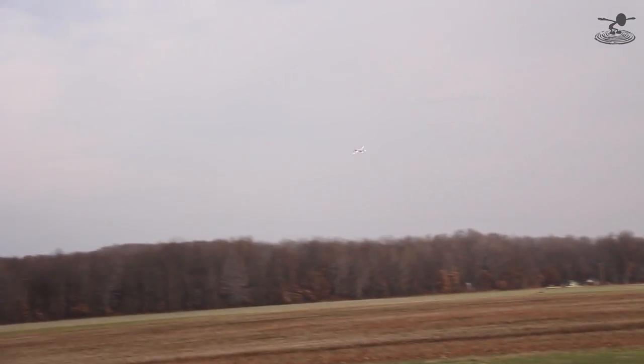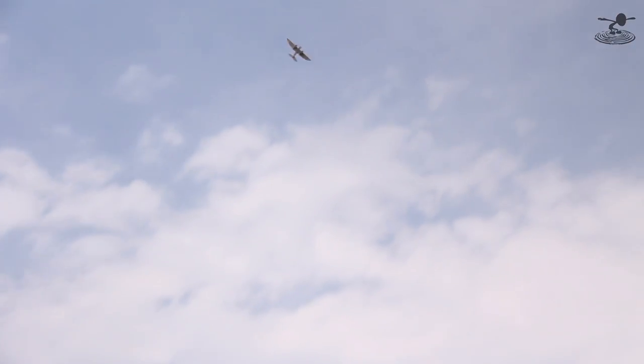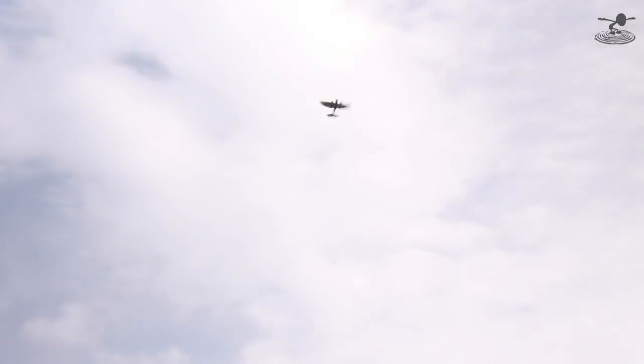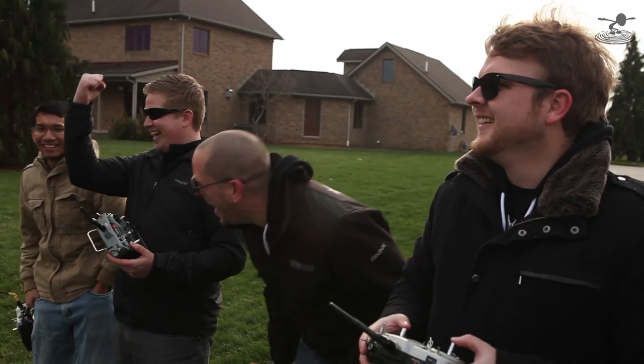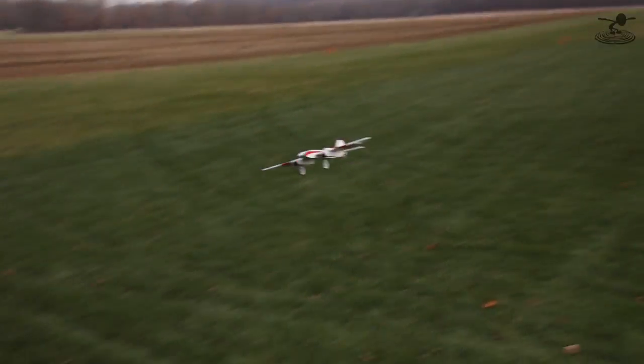All right, I'll land mine. Let's see if I can get it spaced to be close enough. Ready? All right, sorry if I hit anyone ahead of time. Here we go. Nice. Ooh, it's going to be close. Oh, watch out for that tree! There you go. Alex, you got a flat spin landing.